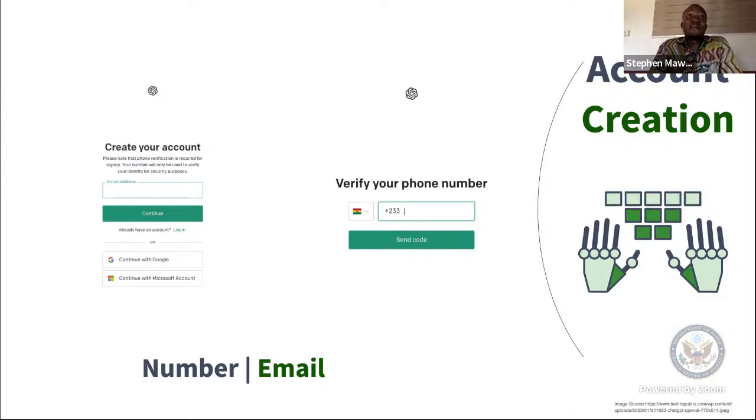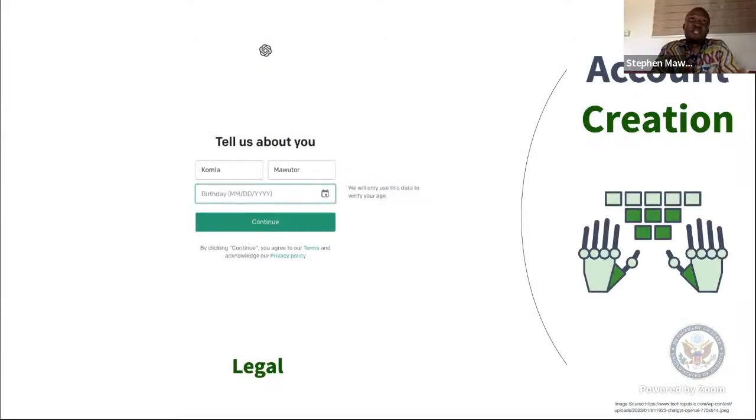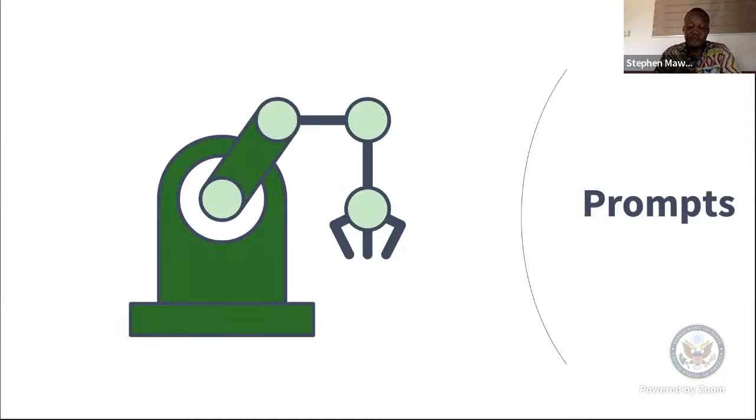You can either log in directly with your Gmail account or your Microsoft account, or you can create one by just using the email address you want to have. They'll send you an email, and then once you enter your number, they send you a code for validation. There are also legal issues, and being able to determine that the one creating the account is above a certain legal age. They try to ask for your consent in entering your age for the purpose of what we have.